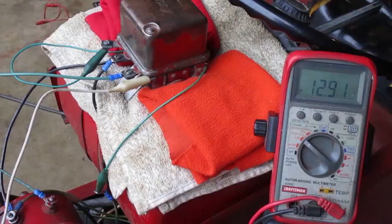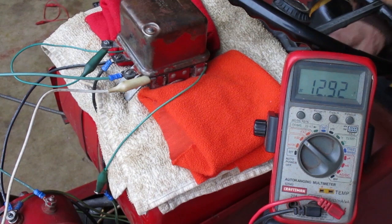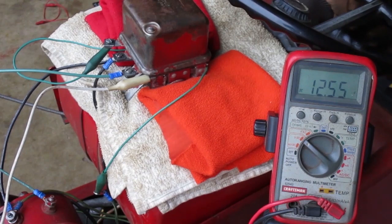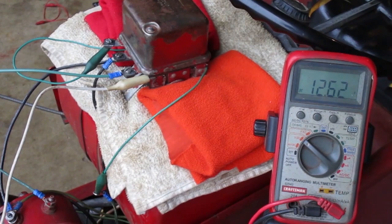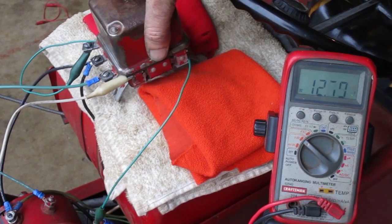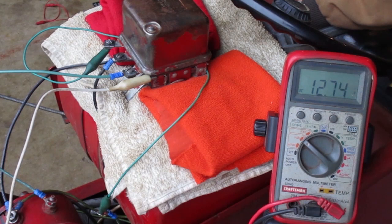I have the voltmeter connected to the battery. The voltage is high because I had the charger on the battery this morning, probably shouldn't have done that. I'm gonna start the engine and see what happens. Going up slowly. I'll give it some more gas. Now it's going up faster.